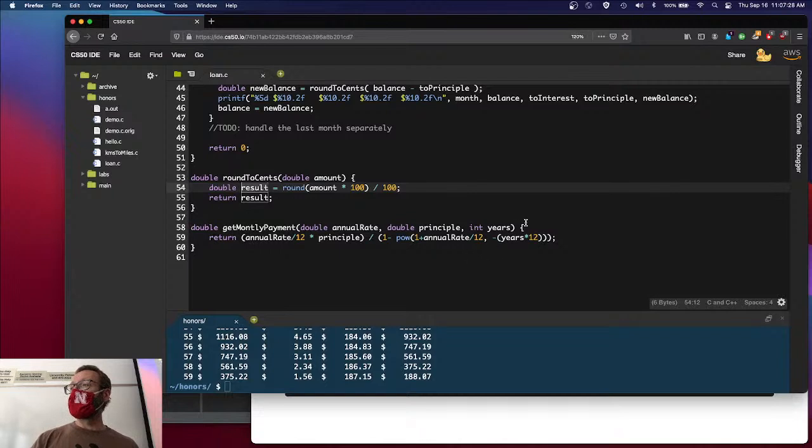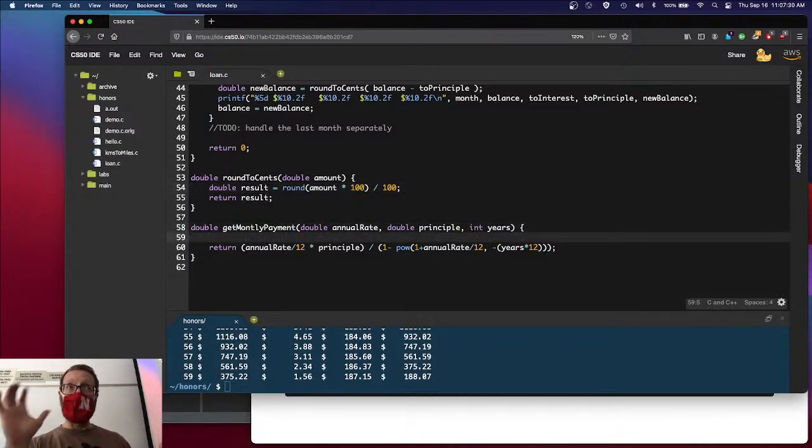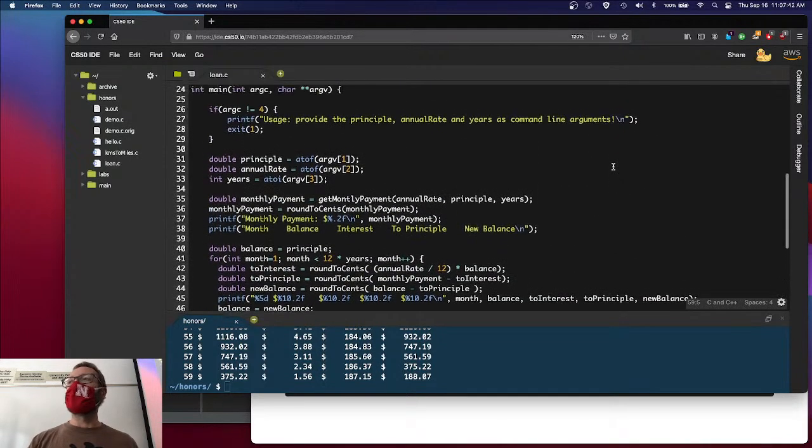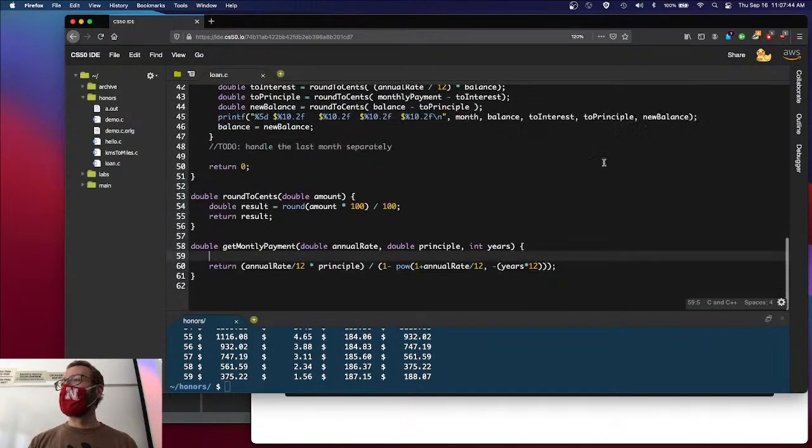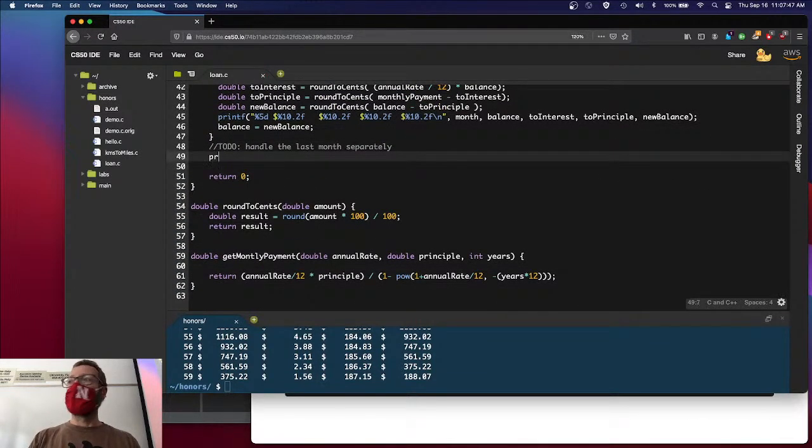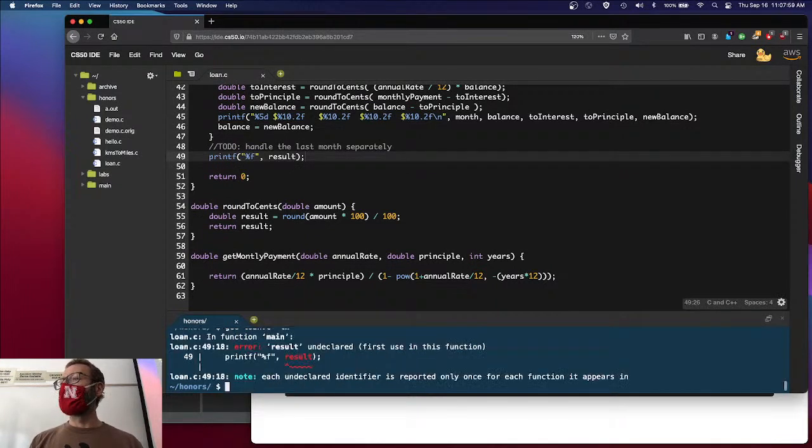Let's go ahead and look down here to this function. Do you see, in the scope of this function, any variable named result here? Nope. Do you see any variable named result up here in the main? Nope. If I tried to printf %f result, if I tried to refer to that variable that exists in that other function, it's not going to compile, because it has no idea what you're talking about.